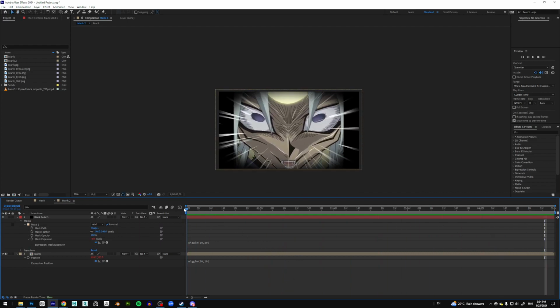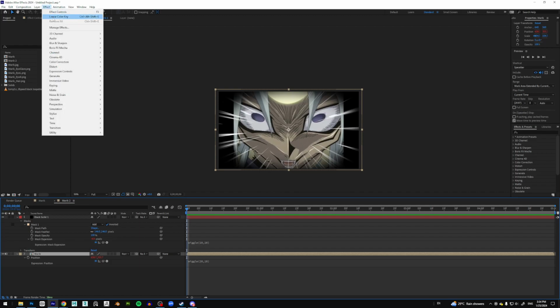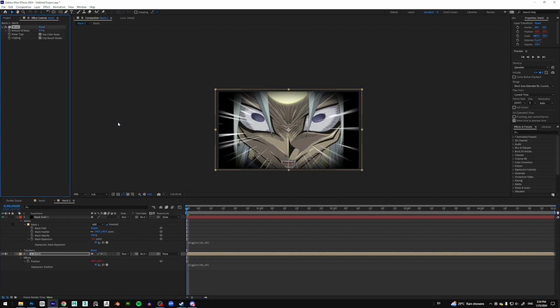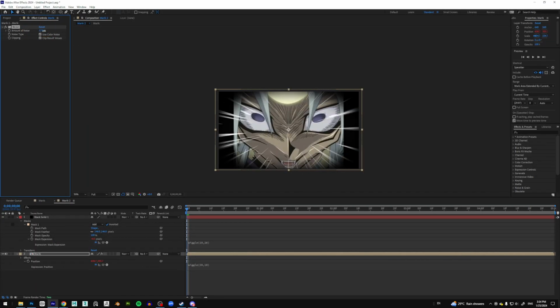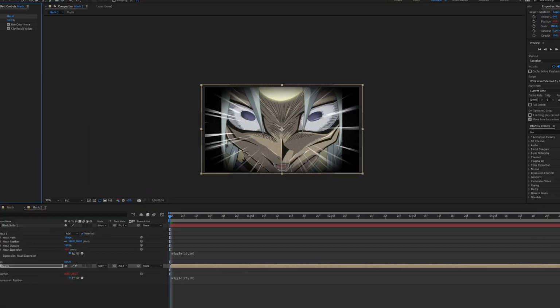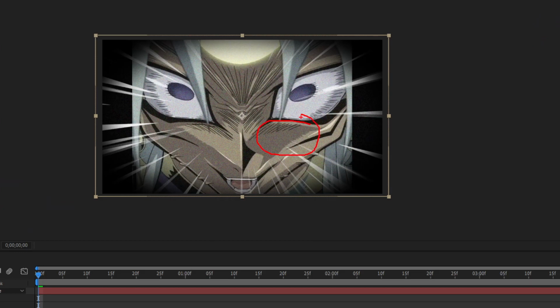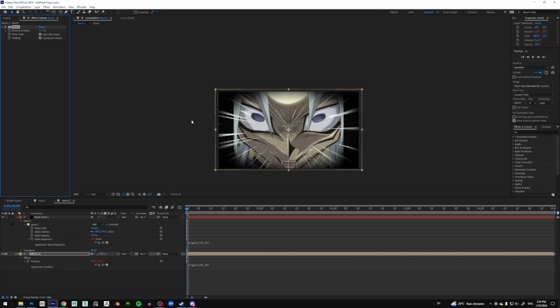Okay, so to plus it even more, what we can do is apply a noise effect. So go under effect, noise and grain, and add noise. Okay, and we can ramp up the amount of noise over here. Right now it's set to be 0%, so let me just ramp it up. And right now the noise has some color. It depends whether you want that sort of effect.